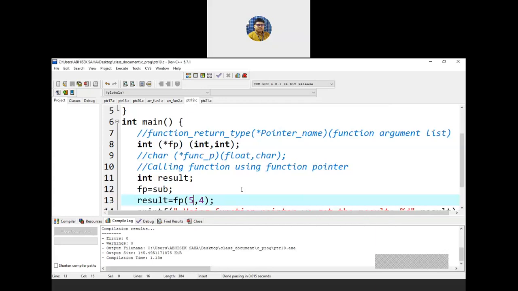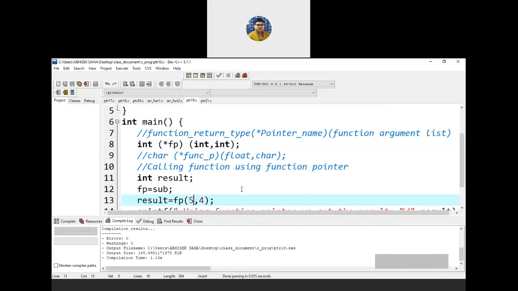Now we are going to discuss the last example of today's class. That is function's address. We came to know each and every function has its own address, and using a function pointer we can store that particular address.